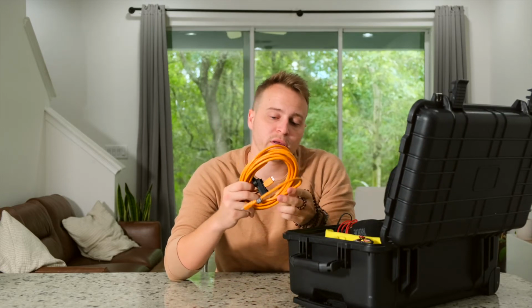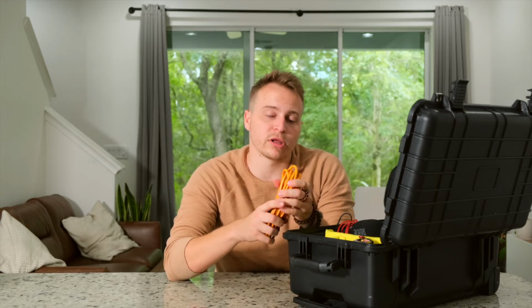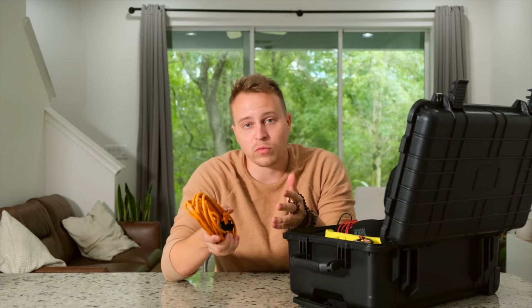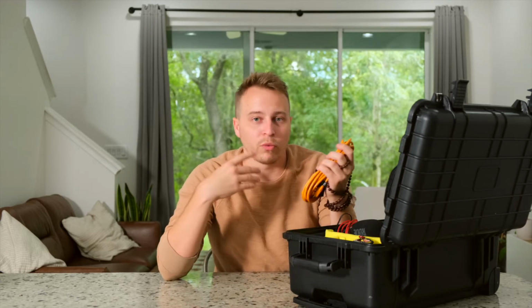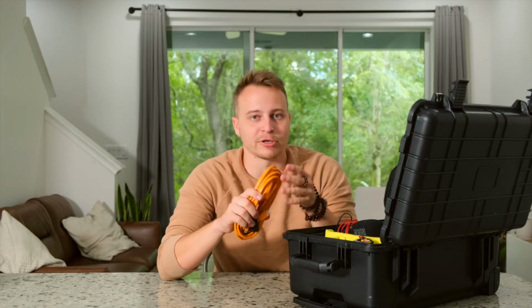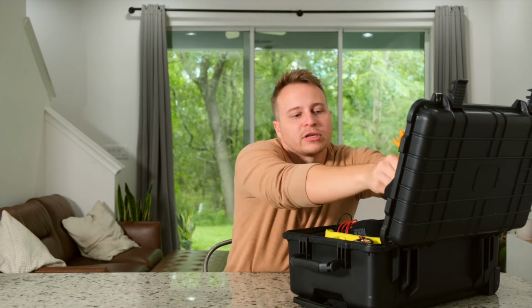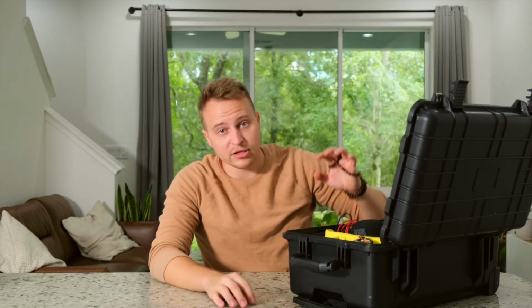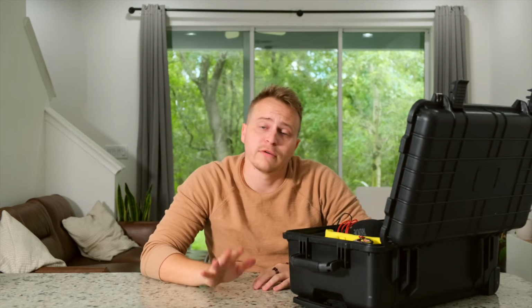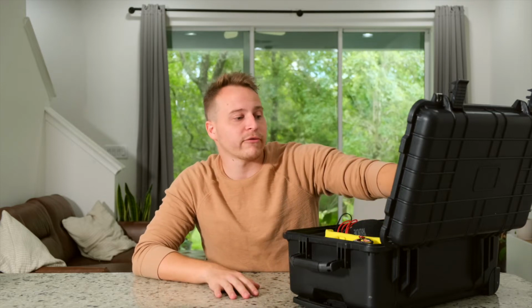Tethering is the way. It is the best way to shoot if you're shooting commercial work, so your clients can see right what you're shooting and they're happy from the get-go. There's no weird waiting period where they can't see the pictures because they're not edited. You can have them go right into your computer, apply a little preset, and the client gets to see them, they're happy. There's really great software out there. It's called Capture One. If you're still using Lightroom, get in the game, switch to Capture One. It's fantastic. I cannot talk about it enough.